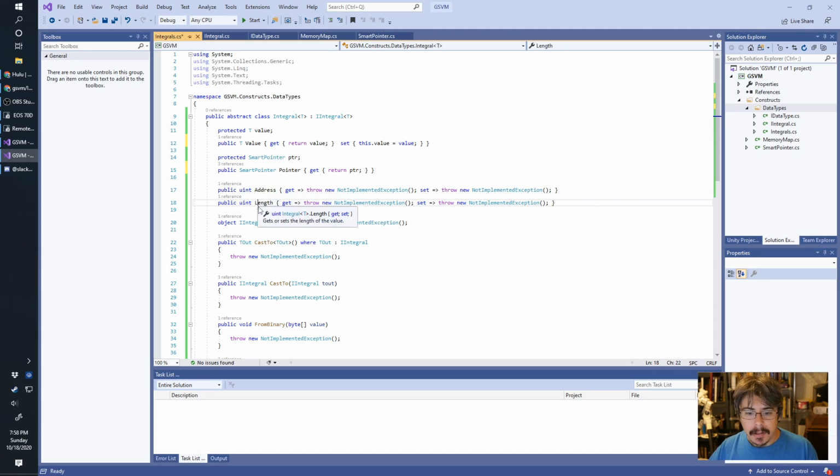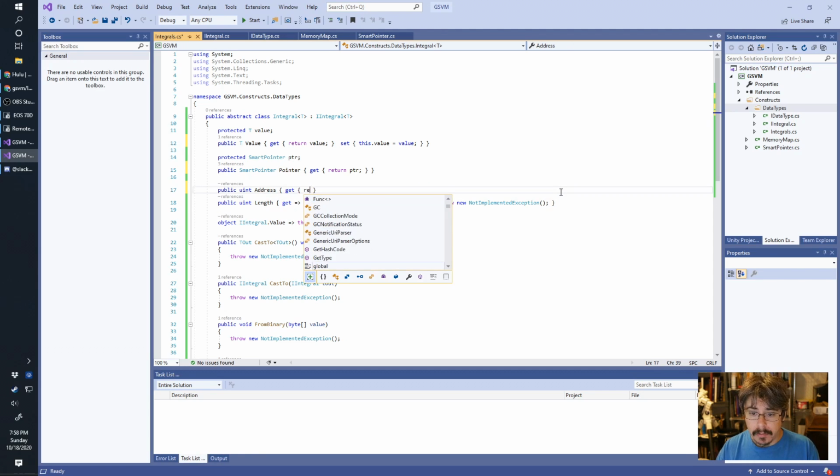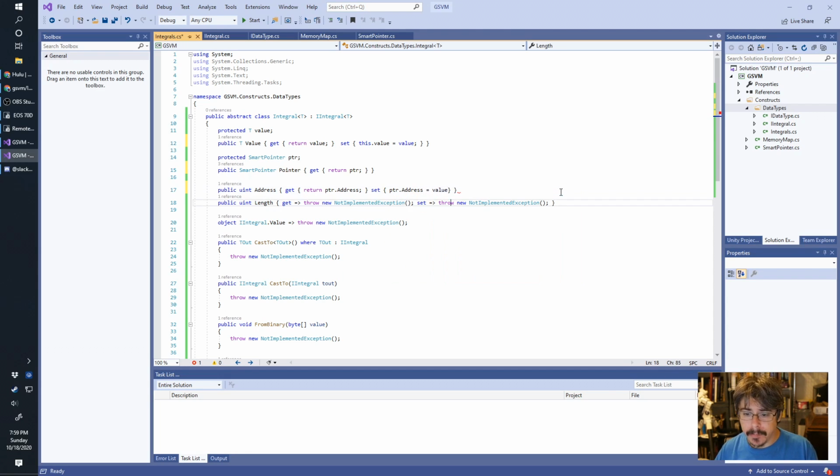This address and length are the address and length in the pointer. So for these we can go ahead and say return ptr.address, set ptr.address equals value. And same thing here with length.